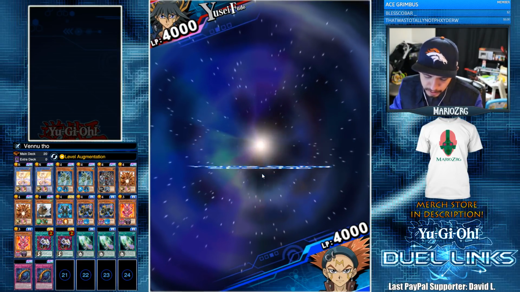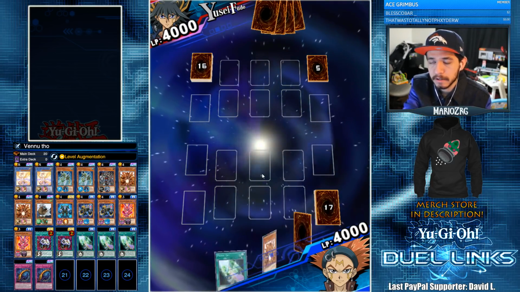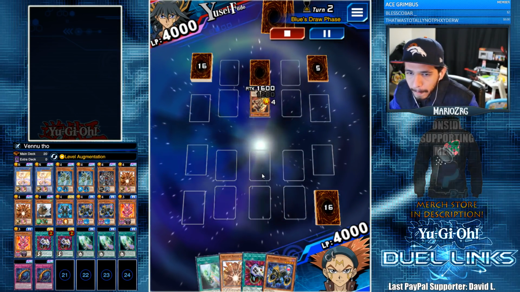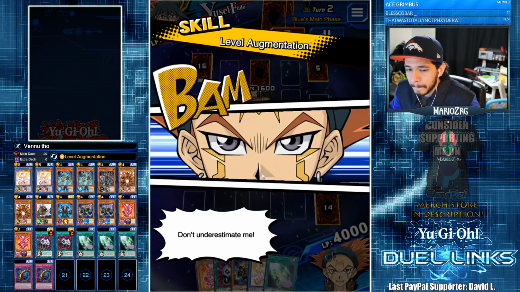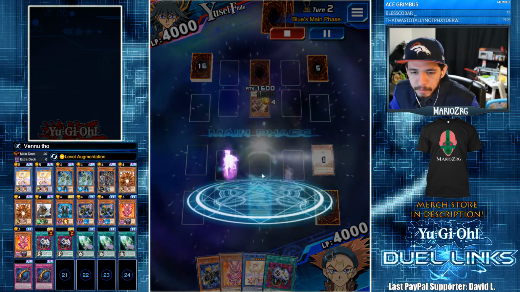We're going second. I like going second with this deck just because it is a ritual deck, so you're spending a lot of resources and getting that extra card can really help. He sets Destiny Hero Drill Dark. I'm gonna go ahead and send you and go for the level augmentation play, using that one Senju to special summon my Vennu.